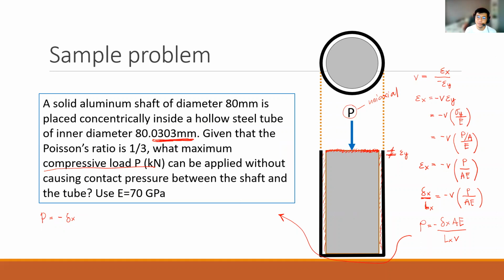Since the area is a circle on top, we can have it as pi over 4 times d squared, then multiplied by E, and then the length in the x direction. If you go back to the deformation along the length of x, it is deformed in the x direction, meaning the diameter is deformed. So our L sub x can also be expressed as the diameter, then multiplied by nu, which is 1/3. We cancel out one d with the d in the denominator. So P is equal to the deformation of x times pi over 4 times d times E.